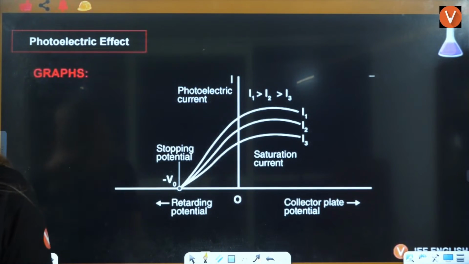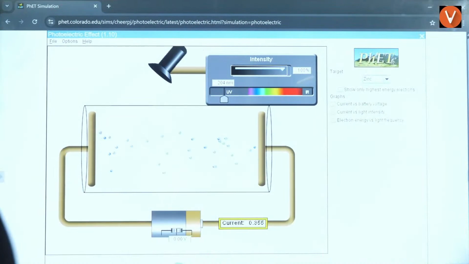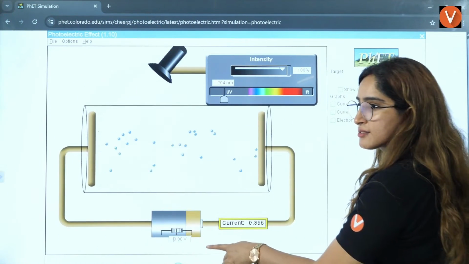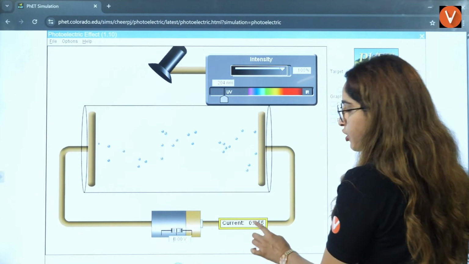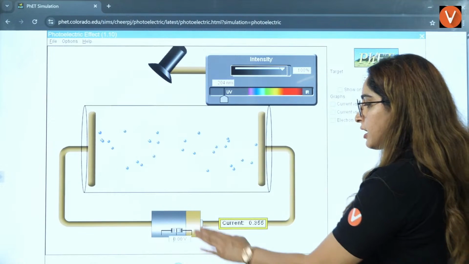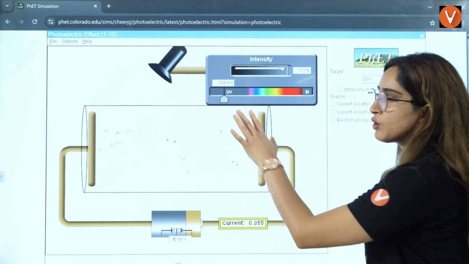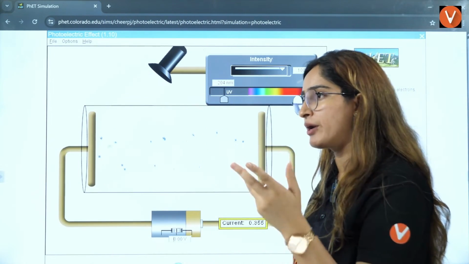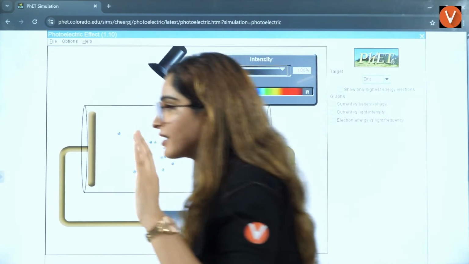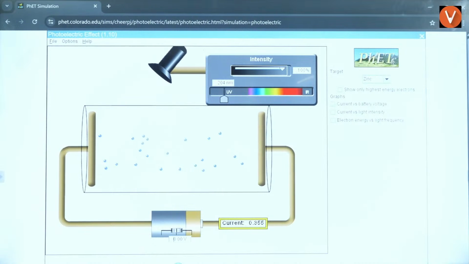If you're still confused, I'll just show you here. This is based on this particular experimental data. This is the voltage that we have to change. Based on it, current will change. So this is the experimental data, right? You can try this out yourself and vary it. You will see that it is actually happening. So it's experimental data. Nothing to explain in this, right?